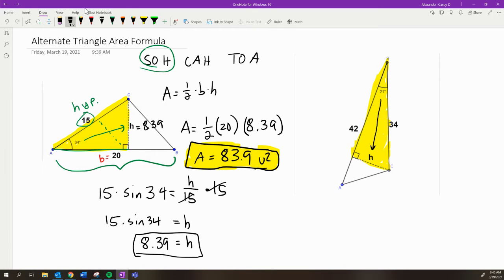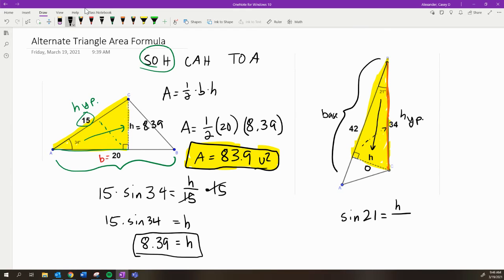And so now that you've paused it and tried it on your own, note that, again, this is a 21-degree angle, the opposite side is the height. The 42 is this entire length here, and that's actually going to be the base. So we're not going to use that, but the hypotenuse is this side here, the 34. And so it's going to be opposite over hypotenuse. And so I could start with the sine of 21 degrees is equal to the opposite side, which is the height, over the hypotenuse, which is this side next to the angle. That's the hypotenuse of that right triangle.